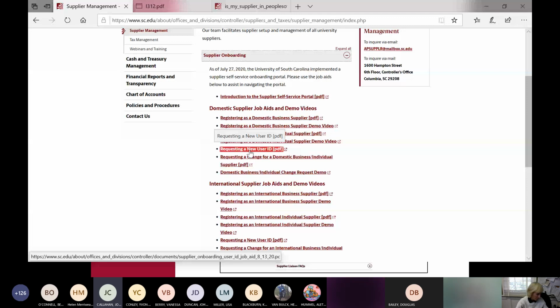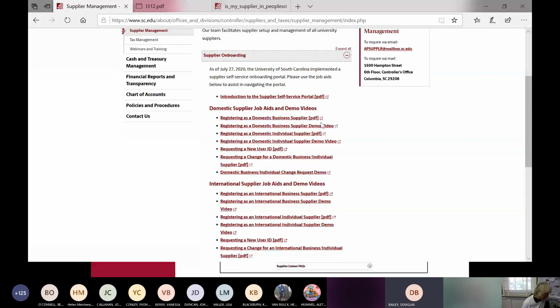Yeah, we have some questions. Our first question is, can the supplier have more than one remit address? Yes, a supplier can have more than one remit address. They won't be able to do that from the registration, but when they go in to do a change request, they will be able to add multiple remit addresses as well as multiple order addresses. So yes.